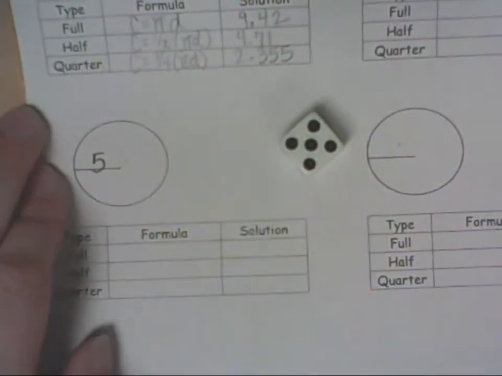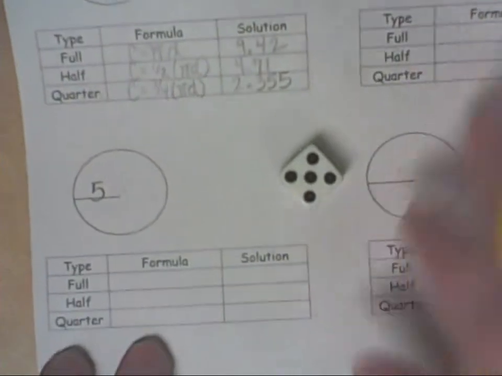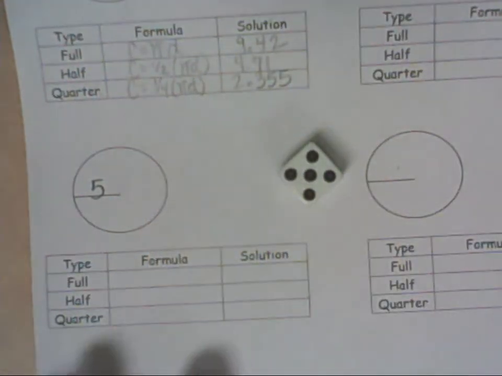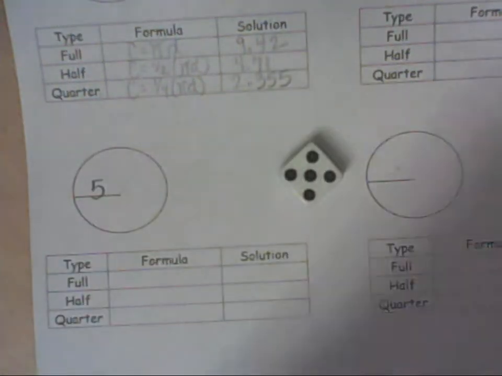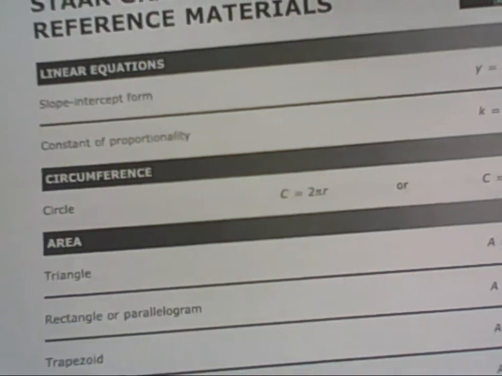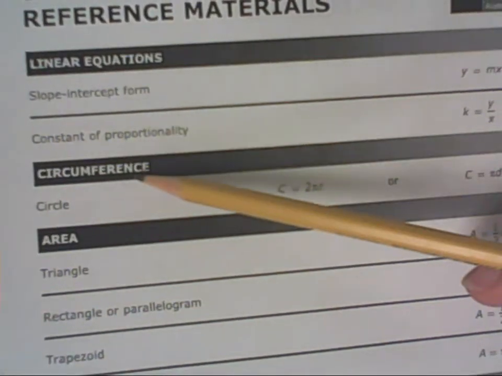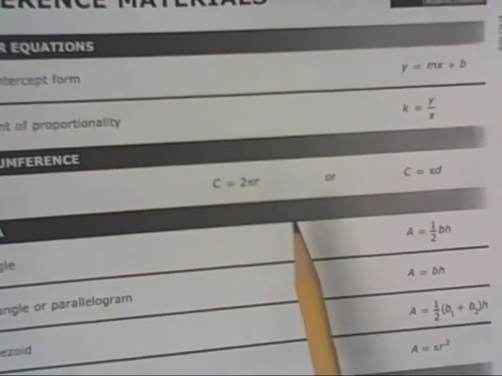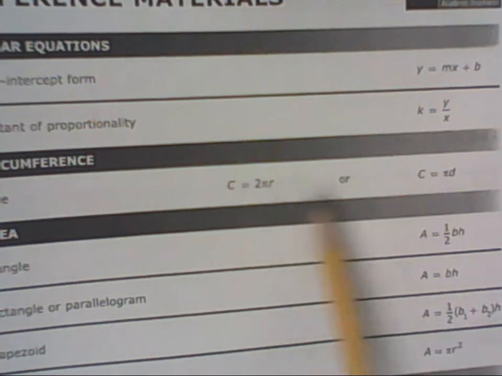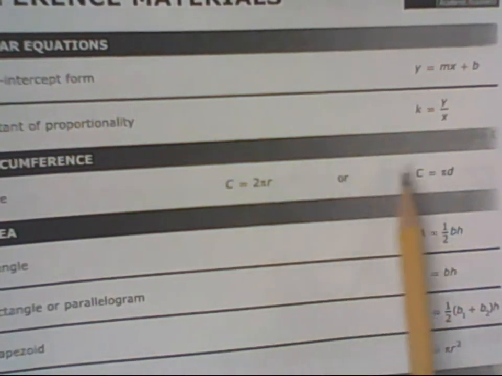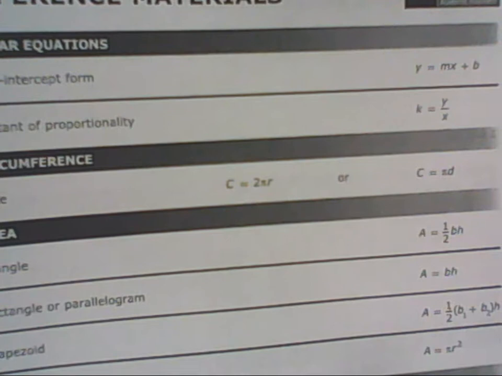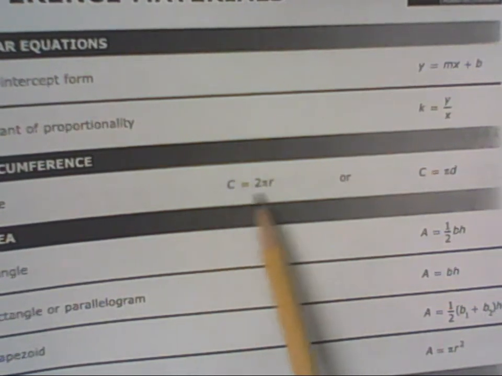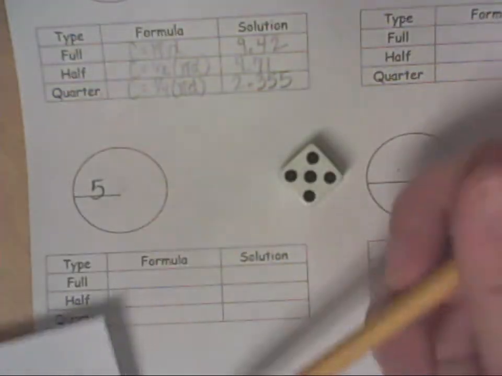And if I'm looking for the circumference, I need to find the formula, write the formula, plug the numbers in. So we're looking for the formula that would be best for using the radius. So when I get my mathematics chart, my reference material, I look for the word circumference. And since it's given me the radius, which one do you think would be better to use? Remember, both of them will give us the same answer, but since it's given us the radius, yep, let's go ahead and use this one.